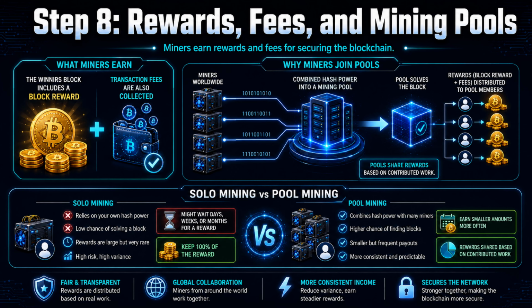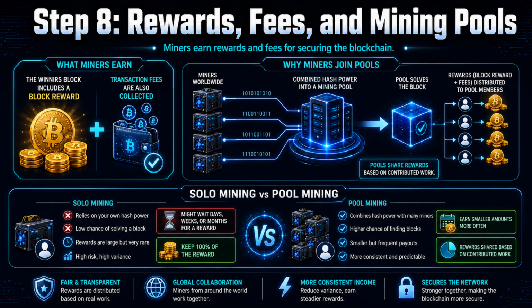However, mining a block is highly competitive. A small individual miner may operate for months or even years without finding a valid block. Although the reward would be large, the probability of receiving it is very low. For this reason, many miners join mining pools. A mining pool combines the hash power of many independent miners. Each participant performs hashing work and submits partial proof, commonly called shares, to demonstrate their contribution.